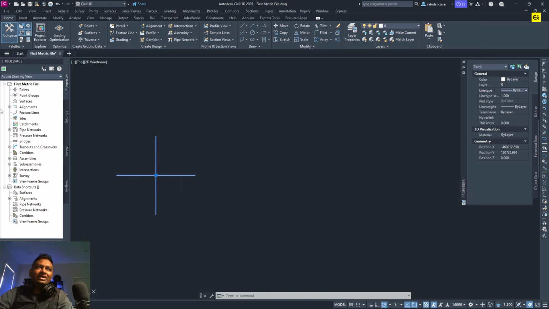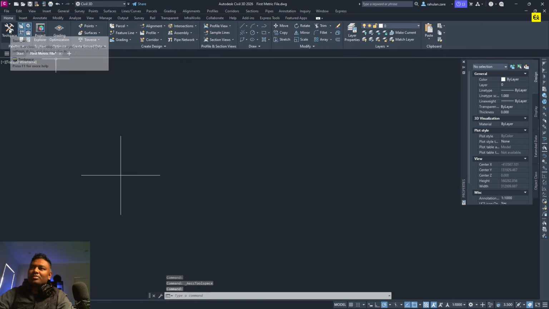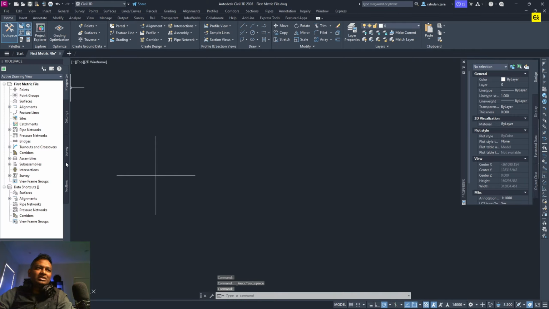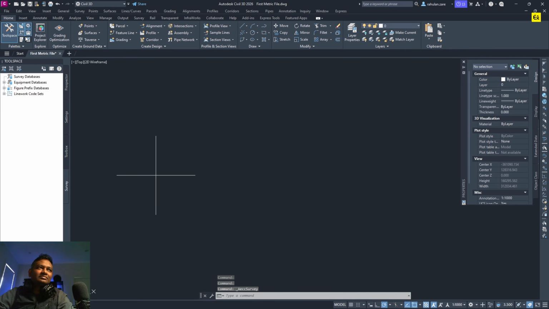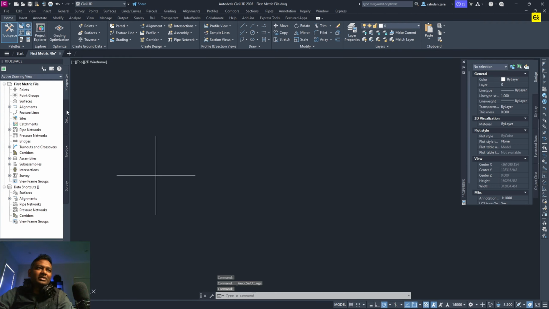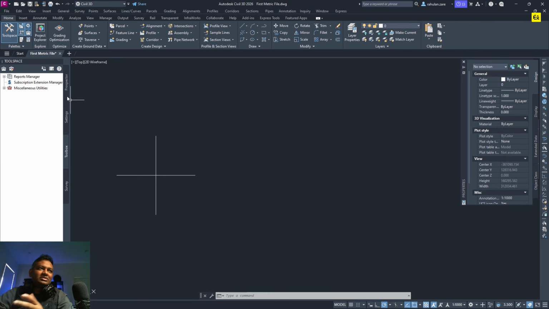Now let me create a Civil 3D point. For that, I'm going to go to the tool space. If you don't have the tool space, you have to click on this big button here called tool space. And then you see these 4 tabs here. Prospector is where you create and manage objects within your Civil 3D drawing. And then you see these 4 buttons here. They basically control these tabs. I can turn the different tabs on and off. So this is settings and prospector, settings, toolbox and survey. You can also move these up and down and things like that.